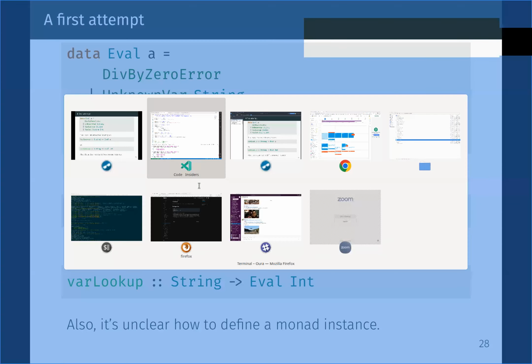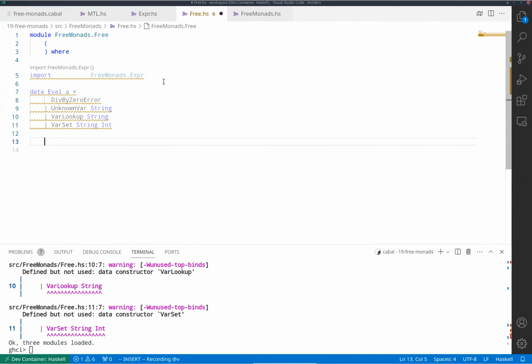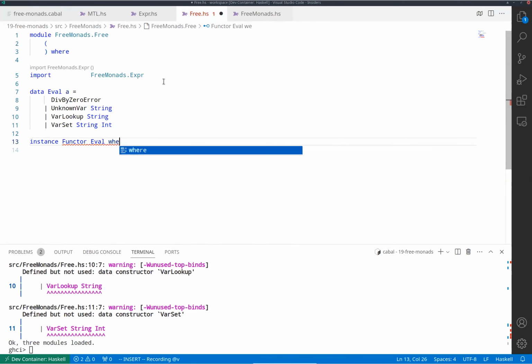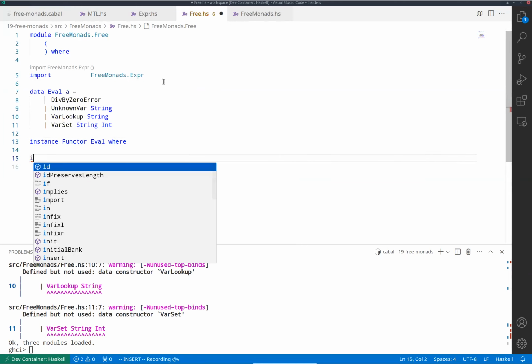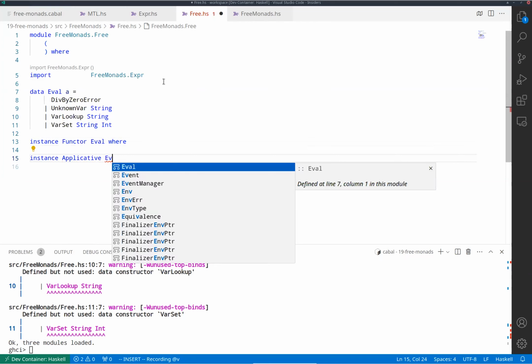And it's also not clear how we want to actually implement monad for this. So we want to write something like instance Functor Eval, instance Applicative Eval.